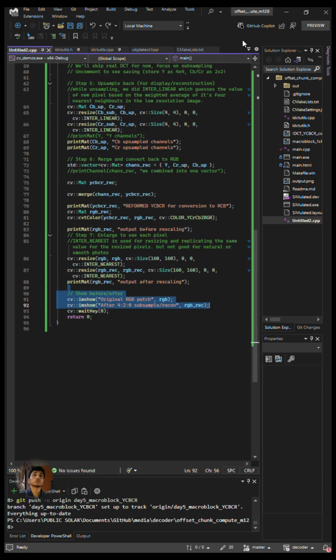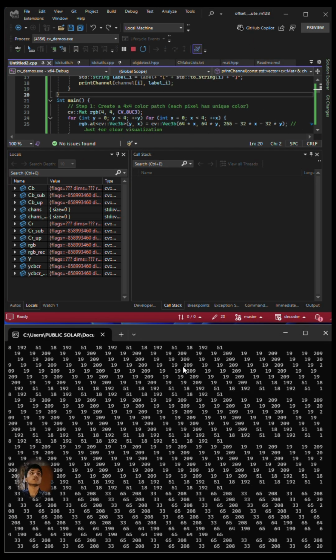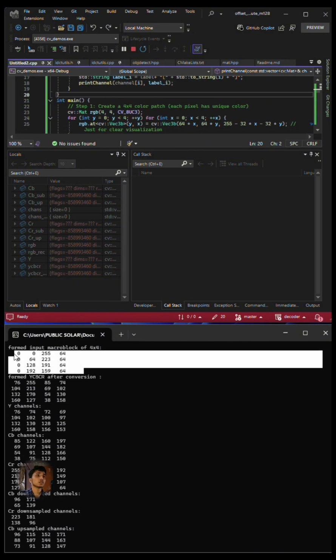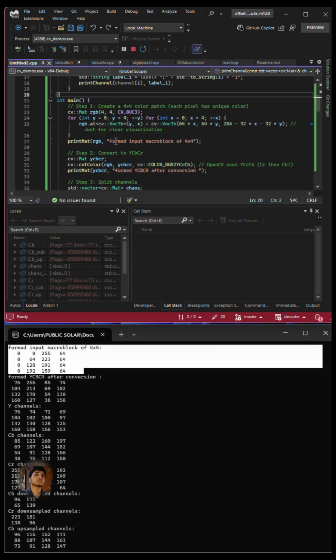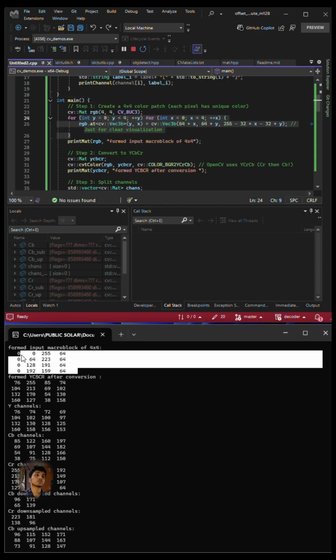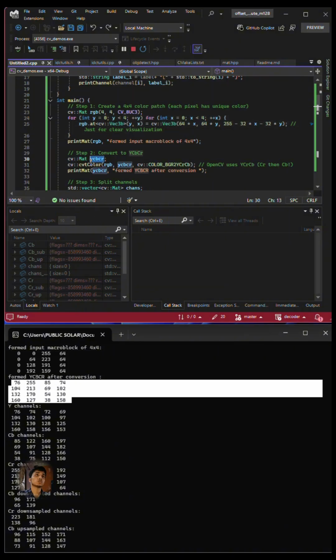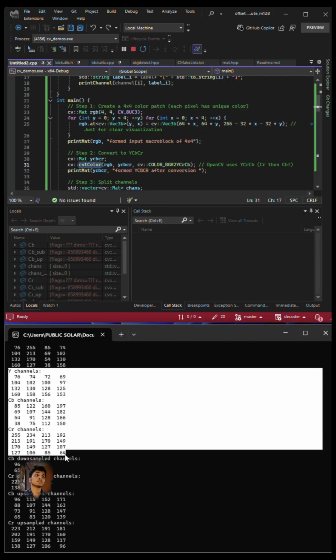So let me do the printing part. Shift F11. This is the formed input macro block of 4x4. Here we can see the formed input macro block. These are converted through the cvtColor, and we have the Y channel, Cb channel, and Cr.